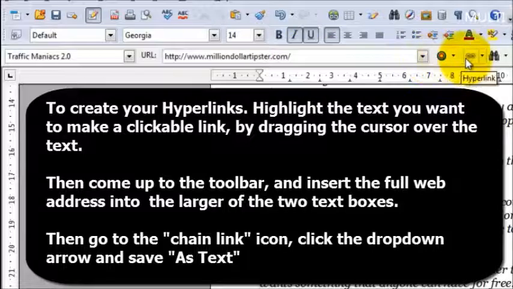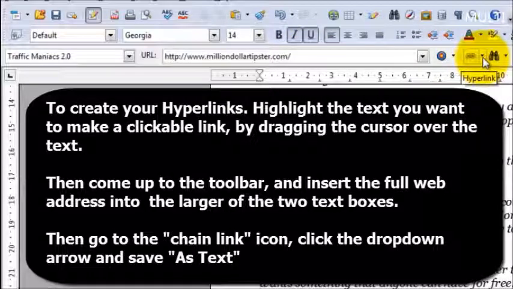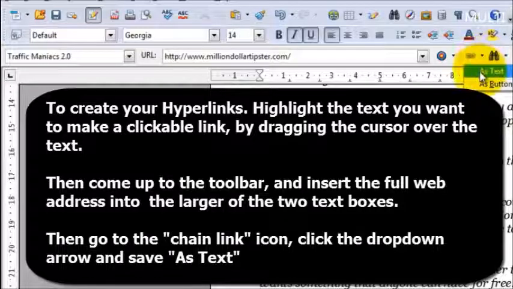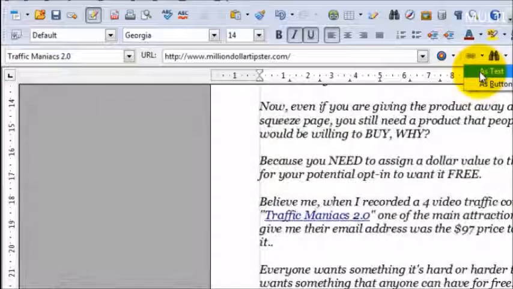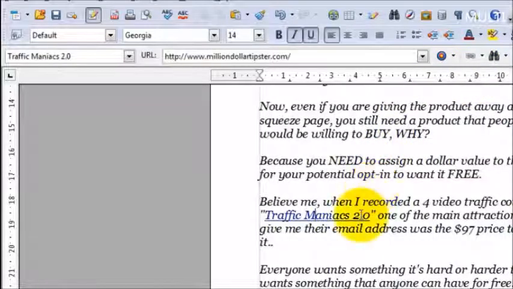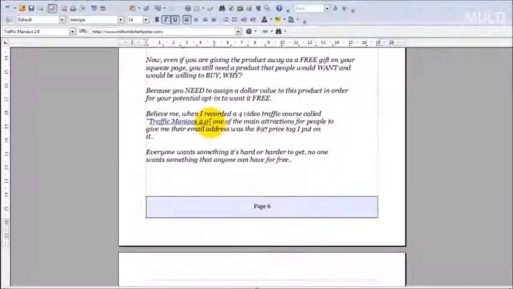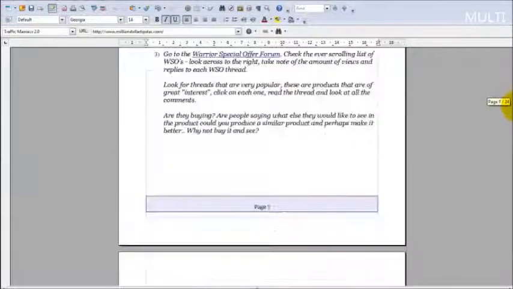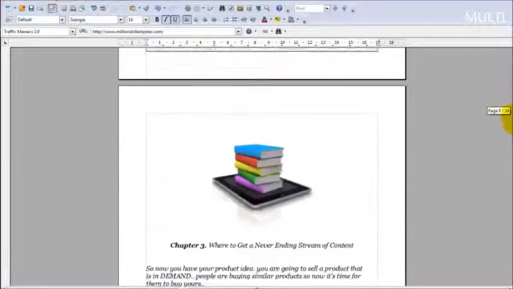And over to our right here, we have this hyperlink drop-down list, which you just click and just click Add as Text, which means that it will form a nice clickable link like this as text. Once this whole document has been converted into a PDF, people will be able to click on those links and go through to those websites that you're talking about. So that covers links.